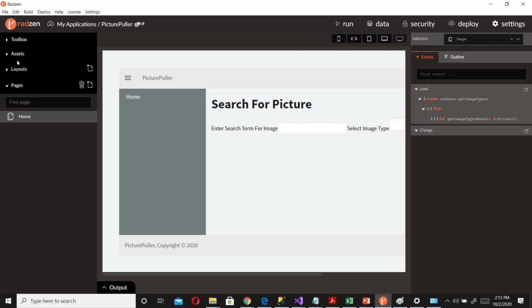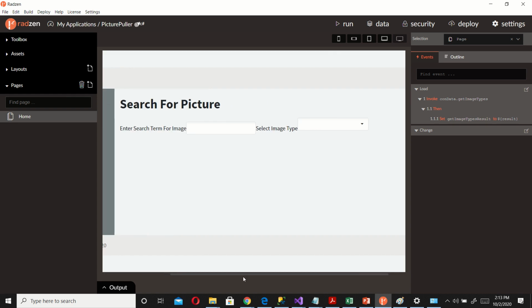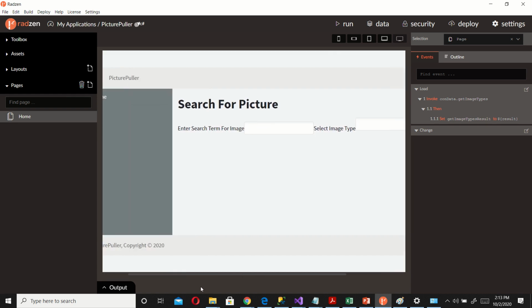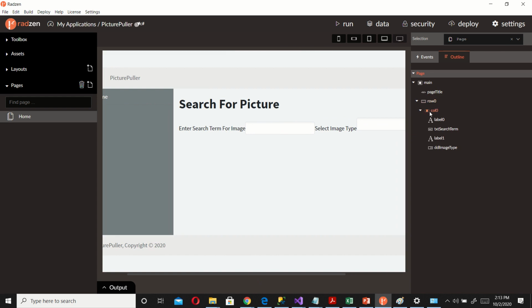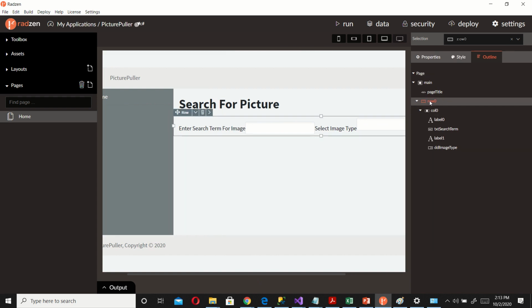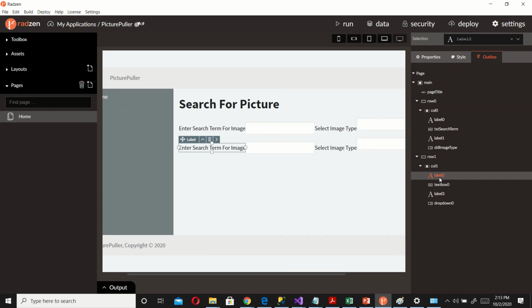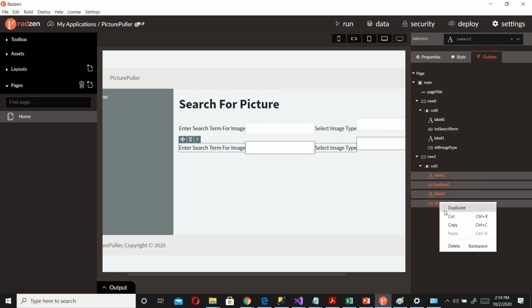Now, I'm going to go to outline. I'm going to duplicate this row. So I say duplicate. But this time around, I'm going to delete all the objects in the second row.